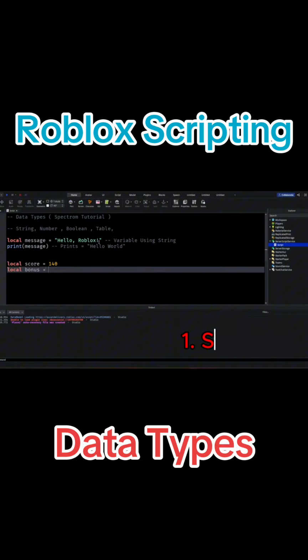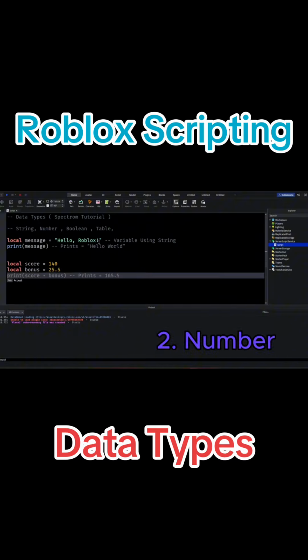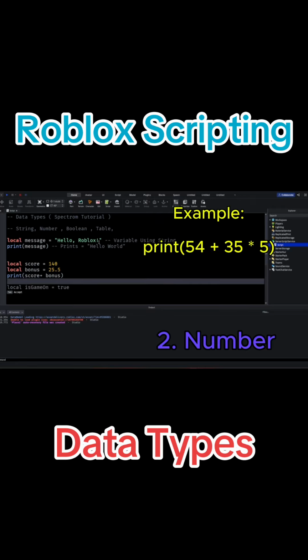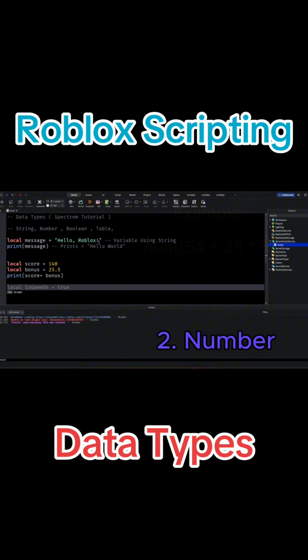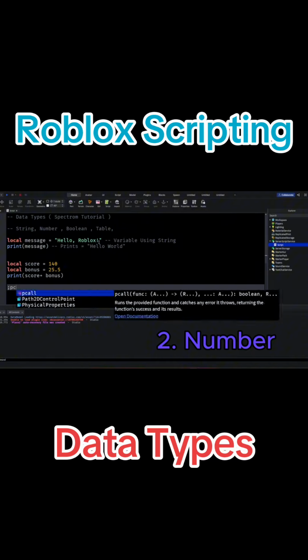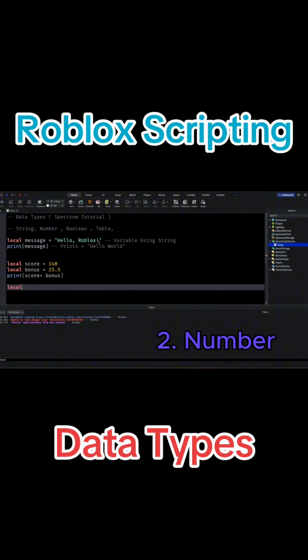Now let's get into number. The number, we're going to keep it simple and short. This is your math values. You can put addition, subtraction, multiplication, division, any type of fundamental math. With numbers combined with strings, variables, and so forth. Think of it like an attachment.